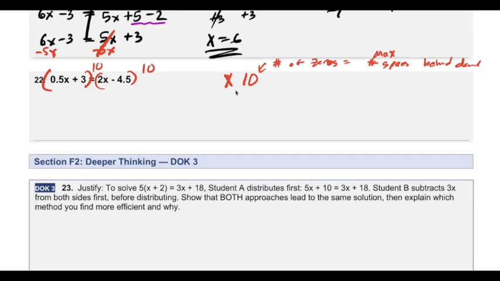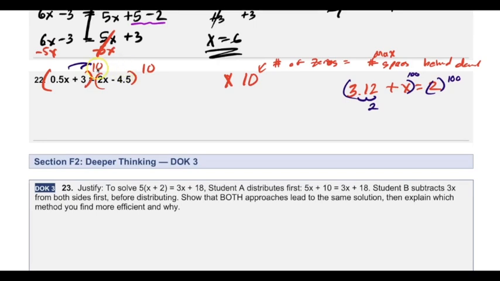For example, if I gave something like this, 3.12 plus x times, I don't know, 2, and you want to get rid of decimals, this would have 2 spots. So multiply everything by 100. So 2 spots behind the decimal, 100. Only 1 spot max behind the decimal, times it by 10. If it was 3 things behind the decimal, times it by 1,000. So whatever the longest one is, that's how many zeros you're going to have. So over here, we only do 10. So we'll distribute 10 to everything.